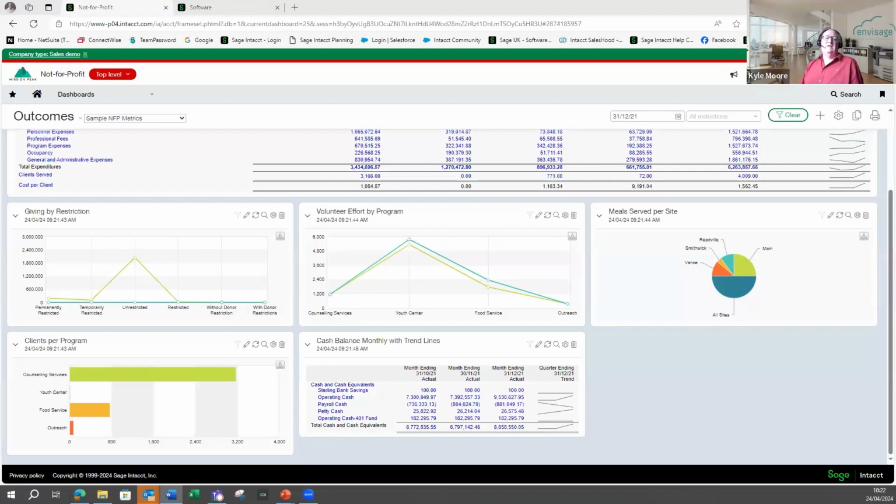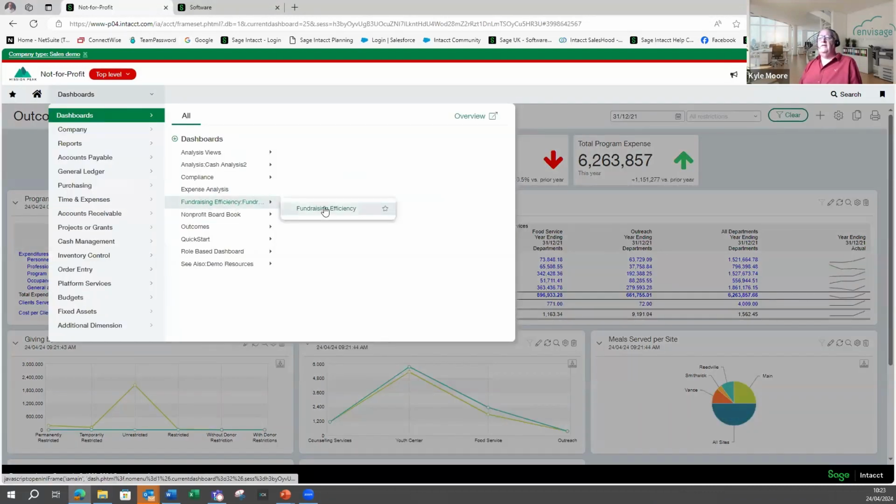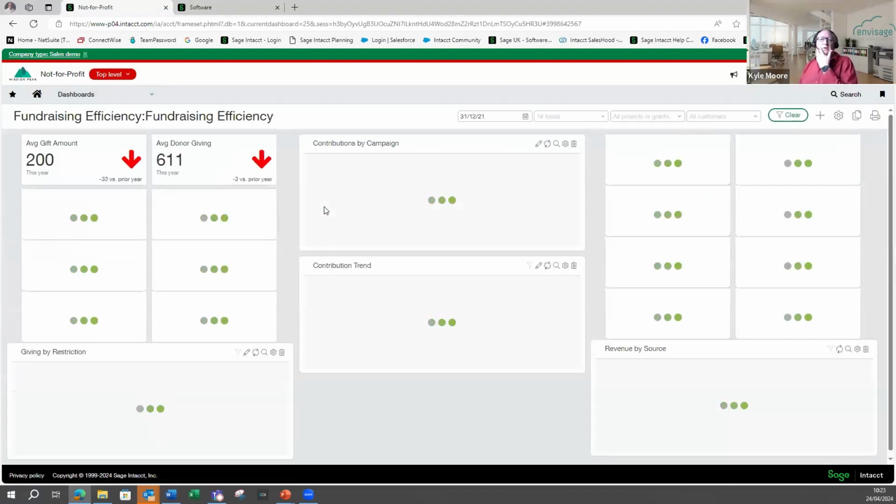And our fundraising efficiencies could be put in the example of, you know, the total unrestricted fundraising expenses divided by the total unrestricted contributions, which would be sort of a fundraising efficiency model that some people would use. But again, we can scroll and we can look at different dashboards. So if fundraising was what I wanted, then I've got my fundraising efficiency dashboard.